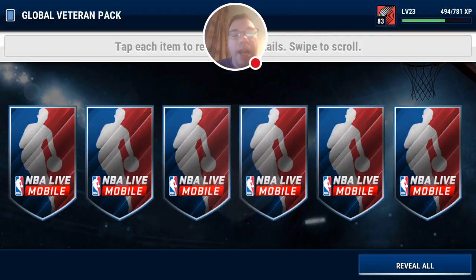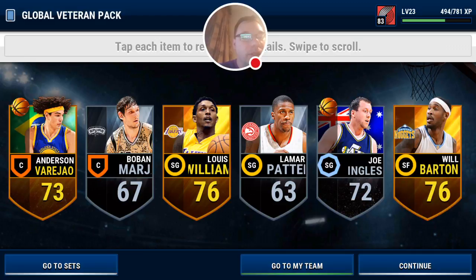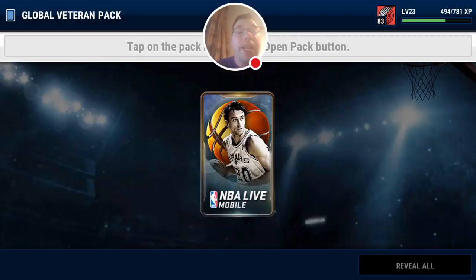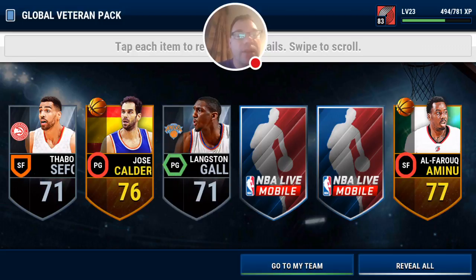You know what we can do, actually? We can throw Scola in the exchange, I believe. In the global exchange. And that might be what we'll do. I might do this right after this pack opening, guys. That's actually a great idea. Every once in a while, I'll come up with a great idea. Al-Farouq Aminu, that's good because that goes into the set.